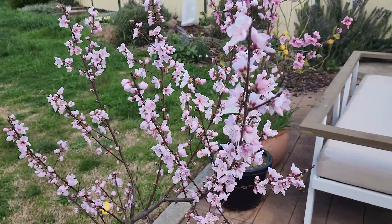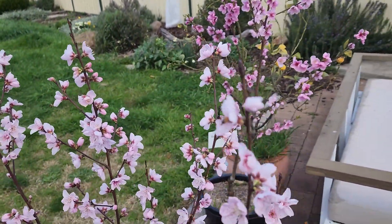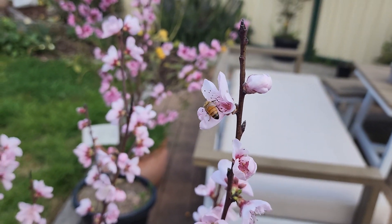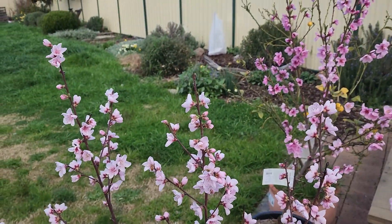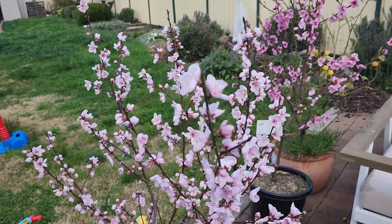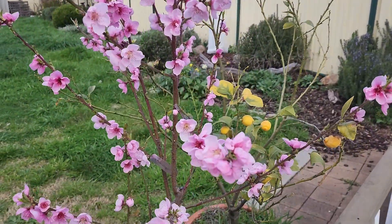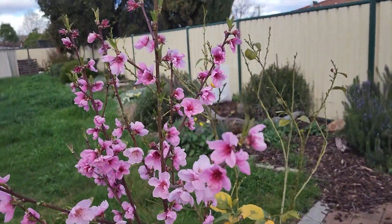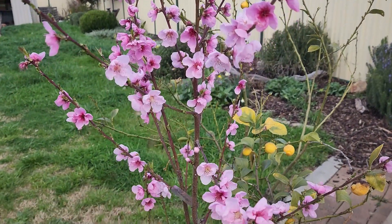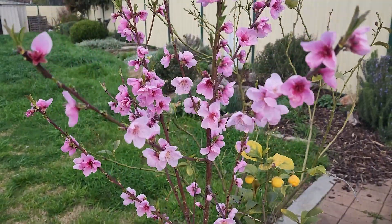In this video I'm going to go across some of the latest fig varieties that I have that are successfully rooted. I'm going to very quickly look at some of those plants that I pulled out of the grow tent that have been out for about a week, to see how removing them from that warm humid environment straight into a Canberra still quite cold spring has treated them. And then we're going to very quickly look at that fig cutting that I put outside the tent the other day.